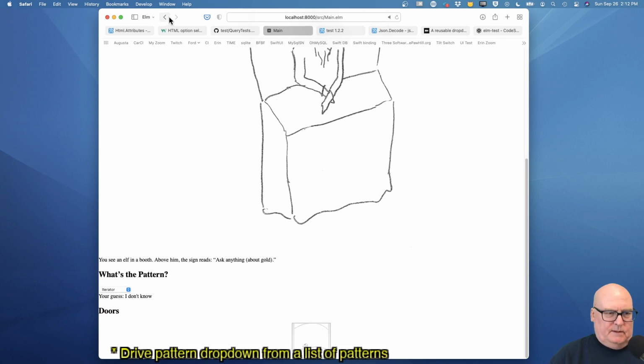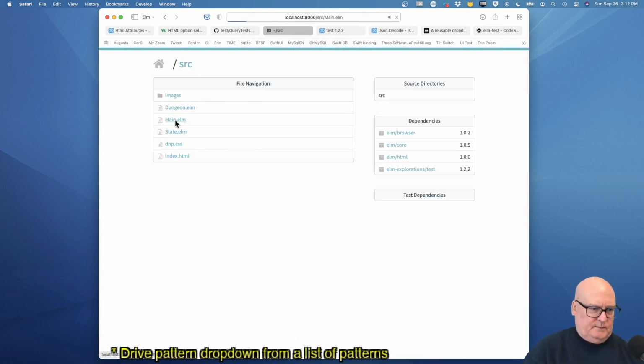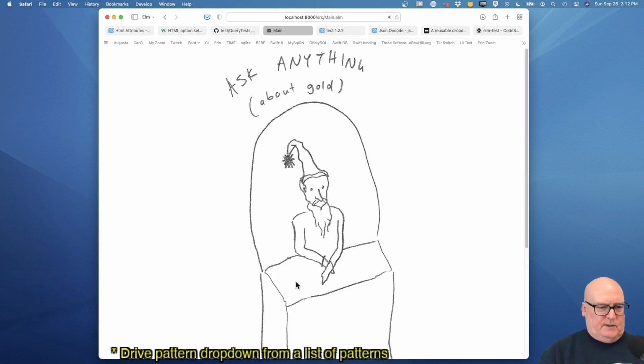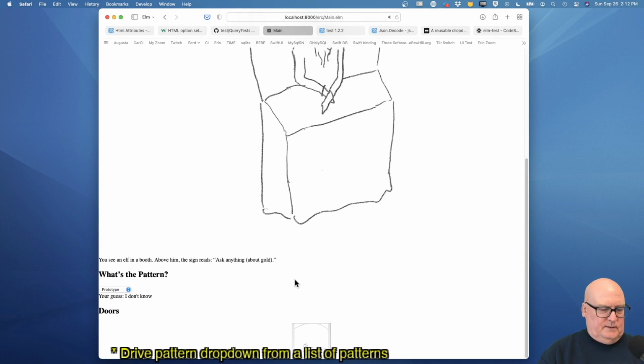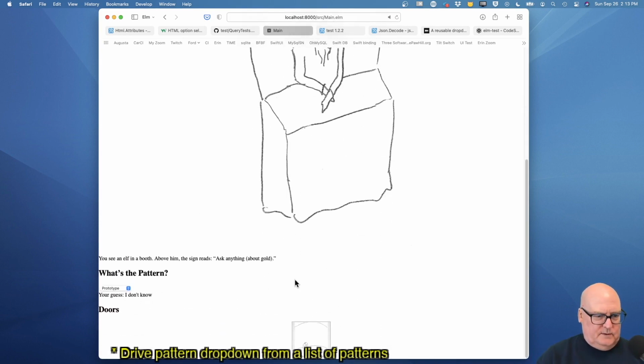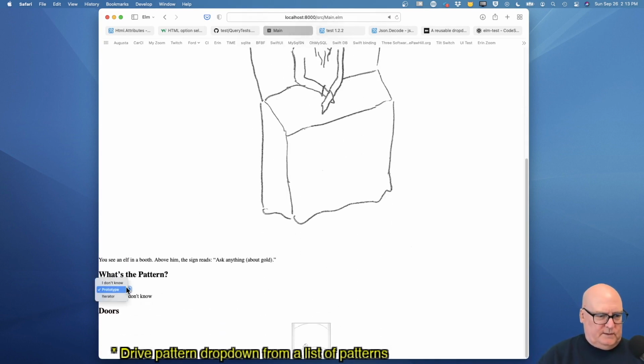Iterator. Let's go back. Oops, main. Let's select prototype. You guessed prototype. Go here, it should be iterator. It's prototype. I don't know. Why is it prototype?